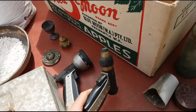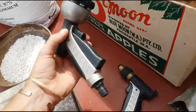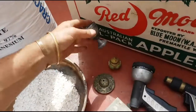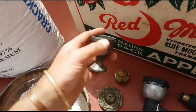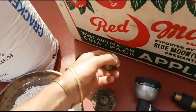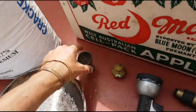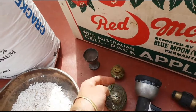Found a couple of things here — probably just for scrap for the brass. Don't know if this one works yet — it's a garden hose sprayer, feels a bit funny. A couple of little things here: an old silver port glass, made out of silver or silver pewter; just a brass salt and pepper shaker — couldn't find the other one. This is probably just the bottom of another little glass or a statue.